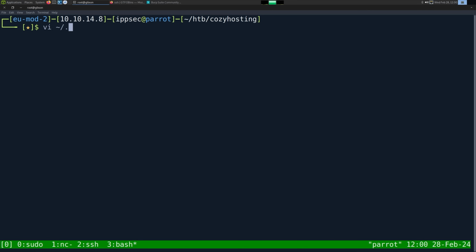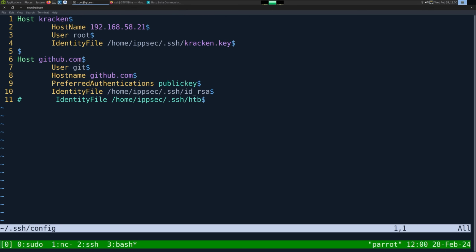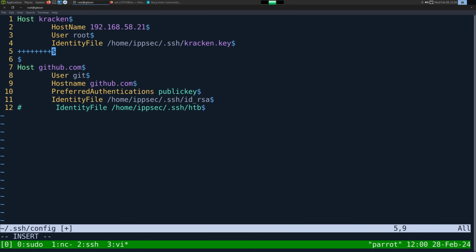So if I go in .ssh/config, we can see this is the SSH config file. And let's say the box Kraken, I couldn't reach directly. Let's say I needed to go through a different box called Bastion in order to access it. I would just simply put a proxy command here. So I could do ProxyCommand, I'm going to do camel case like that.